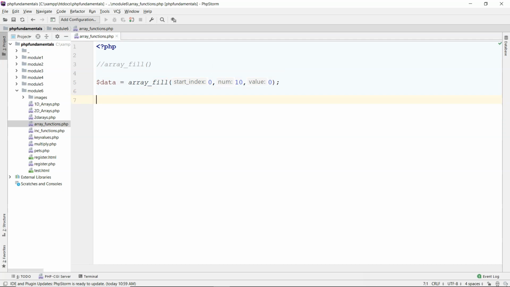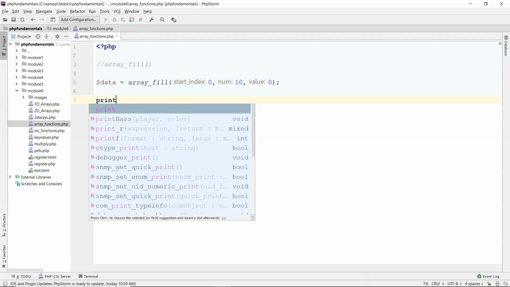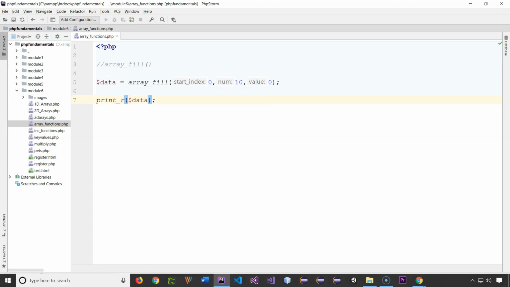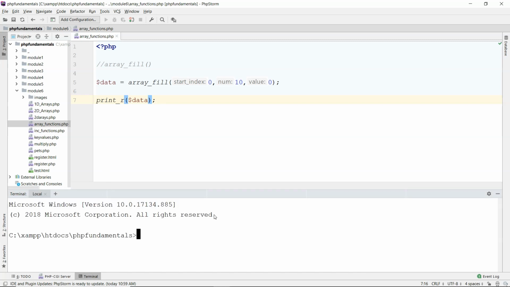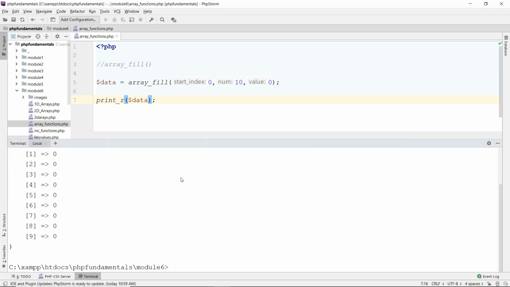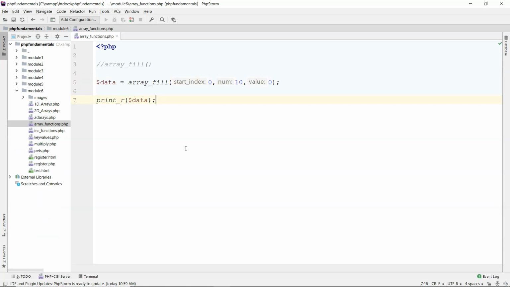And now, if I go ahead and dump this out into the console so we can see what it looks like, save this and go to the terminal here. And let me cd into module 6. Okay, so now I'm going to run the array file, and you see that it prints the data for me here. It assigns all the values from index 0 through 9, because I'm starting from 0. So this is very useful if you want to fill something really quickly for you to use.